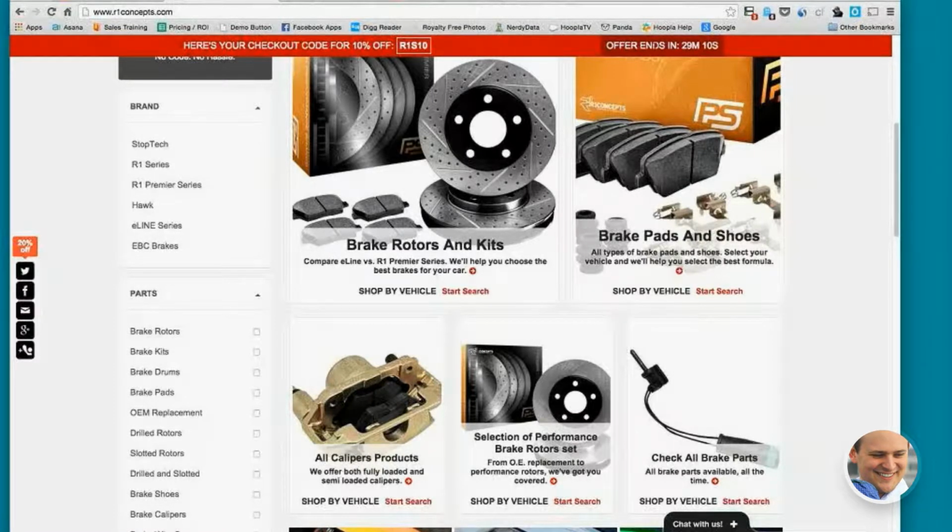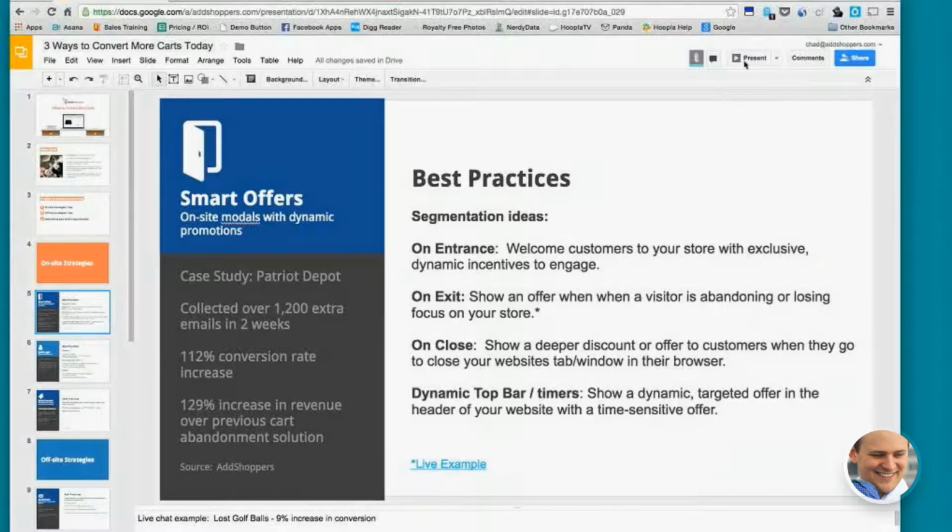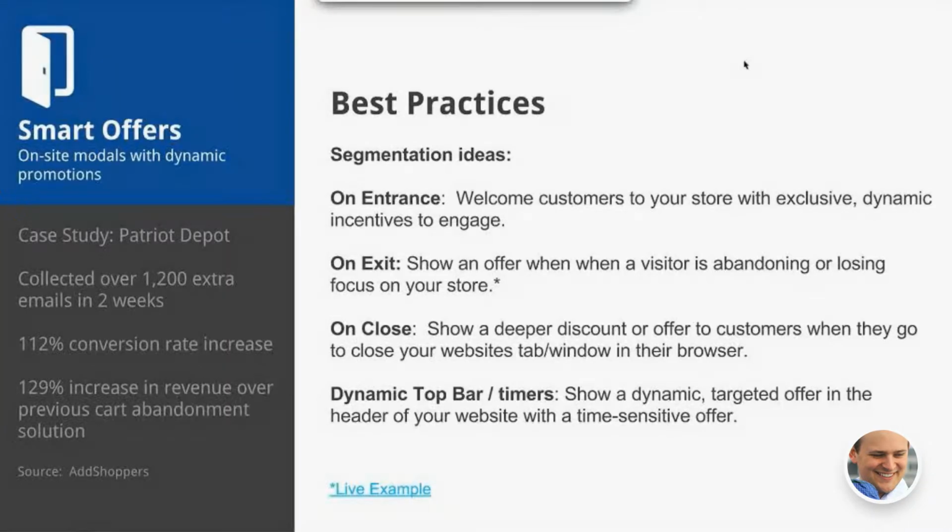So the combination of not only capturing their email, but also having some sort of timer, we've seen conversion increases up to 15 to 25%. Those are usually some of the more aggressive things that you can do around the promotions. Also, one thing to note about these is it's good to show different promotions based off of different cart values. So for example, if someone has a cart over $500, then maybe show them a coupon for $50 off. Or if they have a cart under $100, then show them a promotion for $10 off. So with these type of promotions, again, the key here is showing different offers to different groups of customers.